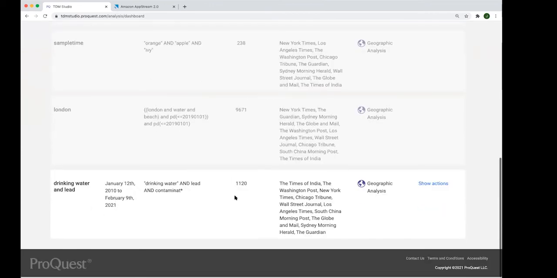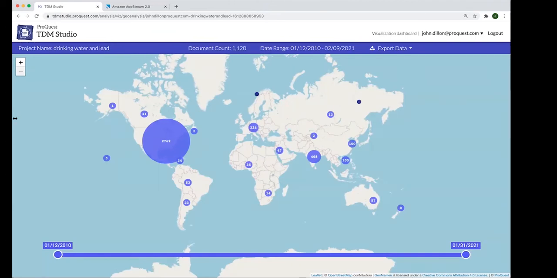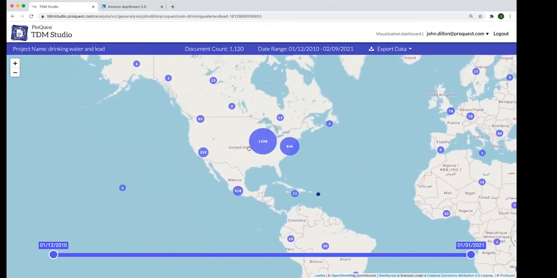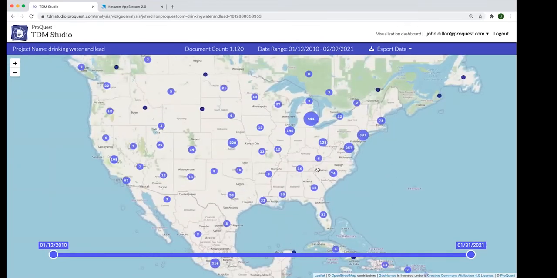So this is the data set here. It's in process, but we'll go down to one I've already made, and we can actually open the geographic analysis here. So this is the same search terms, drinking water and lead. We identify which terms or words in a document are locations. You can actually see down here, Charlotte right there. Interesting, right? And then there's the tricky task of saying, okay, if I say I visited London, did I visit London in the UK or London in Ontario, Canada? Quite a challenging thing. There are lots of these cases. How many Main Streets must there be in the United States? So that's the second piece, how do you handle the geocoding piece?